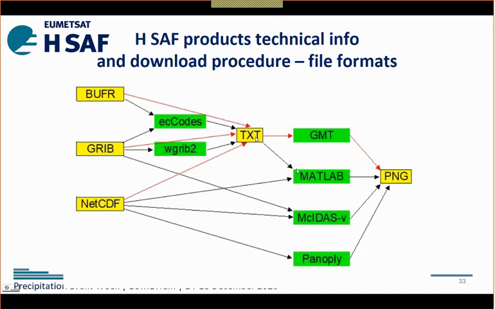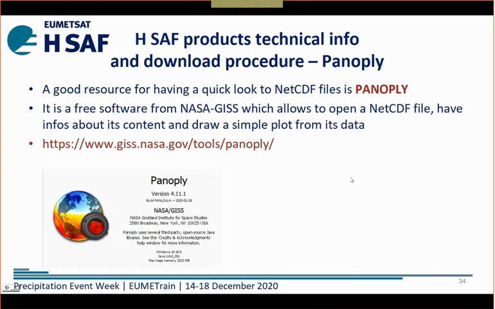I suppose that most of you will use Matlab, and Matlab can read the NetCDF files in a native form. But I will also mention two more products. First of all, let's take a look at the last one, Panoply. Panoply is a simple tool available for free from the NASA website.